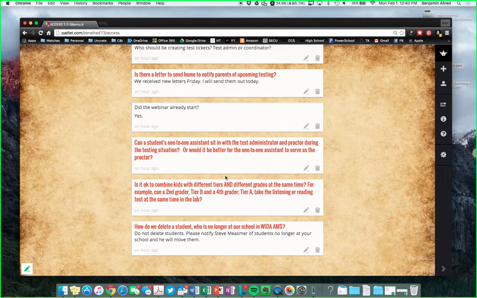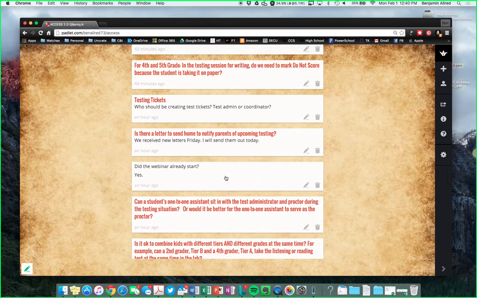If the one-on-one is not involved in the administration, they may be the proctor. So in other words, they're not signing or queuing, which we can't do anyway. I do not see why they cannot be the proctor. So in that question, they could be a third person or the proctor. Either one would be okay.